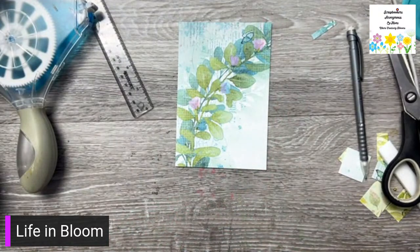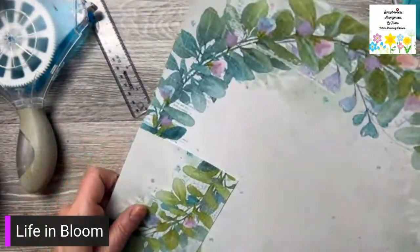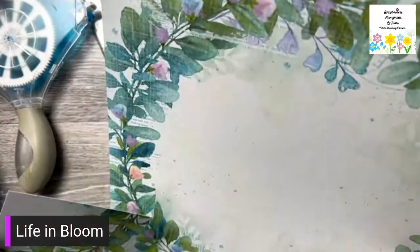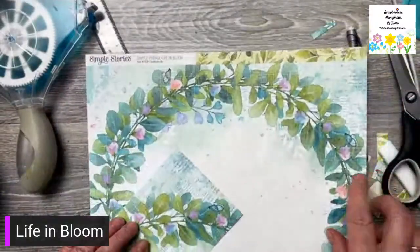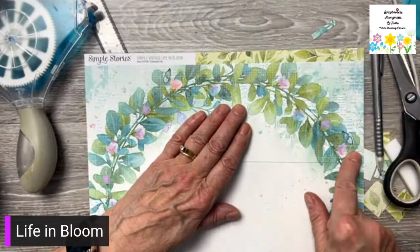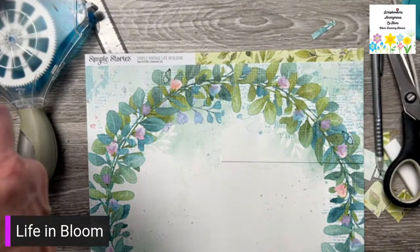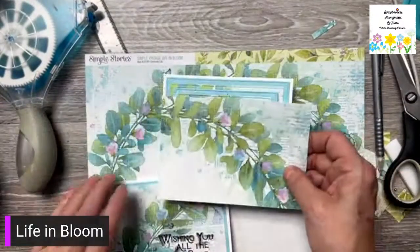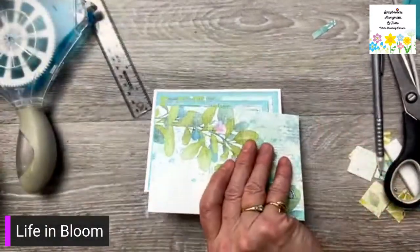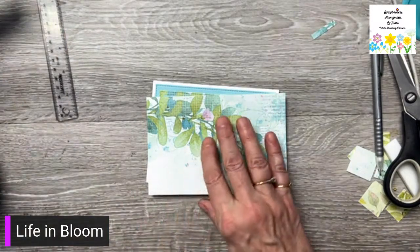Now, I have this piece. Okay, so then this piece is here. Where is that one? Okay, so I use this piece up here and then this is this piece here, okay? So now we're going to use that one. And on this one, figuring out what I'm doing here, I am going to make this card, okay? So remember, I cut it in fours, 3 sets of 4, and then at this one at the 6.